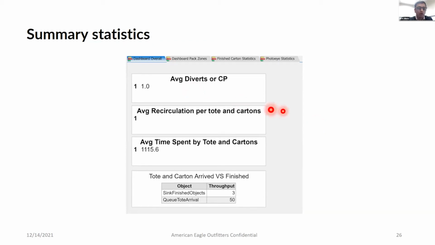If we have more diverts per tote, that means it requires more time to finish a packing process. So this is what we are trying to minimize in different slotting scenarios. And then also the amount of time it takes to fully consume a tote.